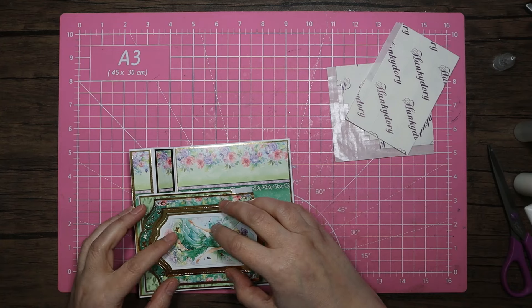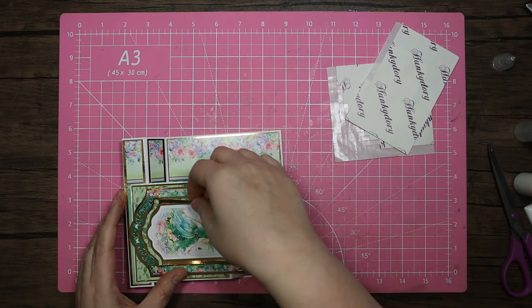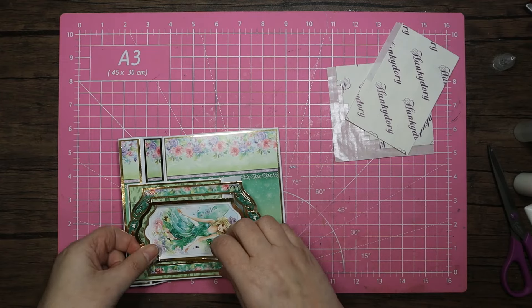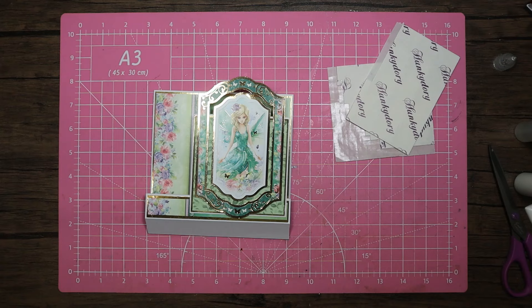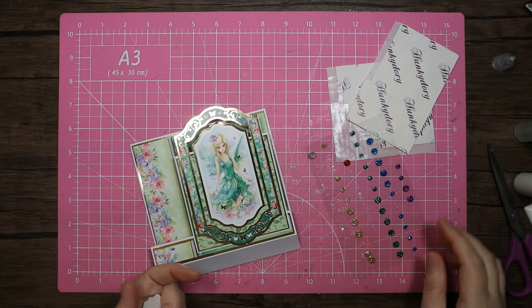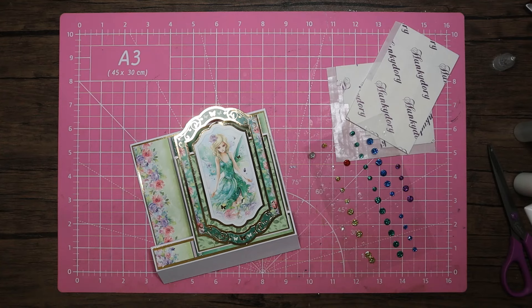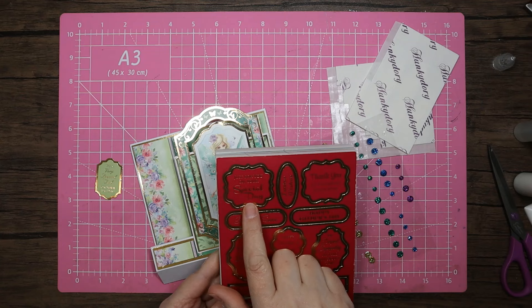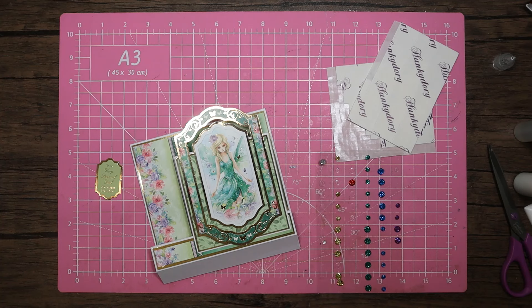Let's pop that in so we can get our bit lined up, and then we can pop a beautiful green flare in — one would like this, for sure. Okay, I'm just going to grab some gems. I'm coming in with these glitter ones, and I've also found a sentiment from one of the little books of sentiments. I can't tell you which one it is because I've lost the top sheet, but it has 'just for you' and 'your special day' on the front pages. I just bought the big book of sentiments with the Mattastic, which I really like as well.